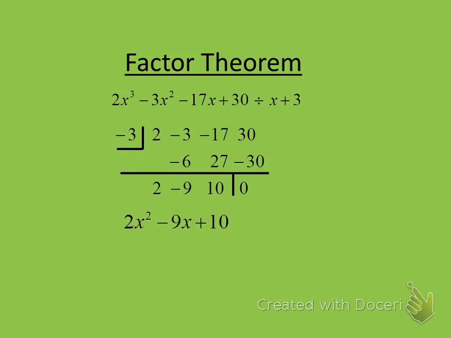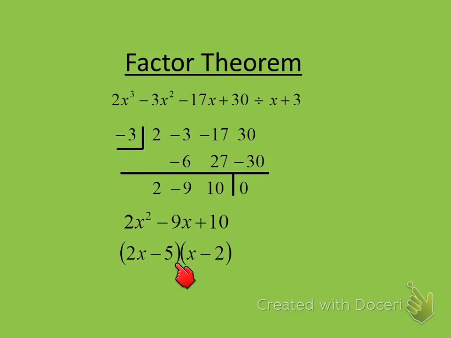Now you're left with that 2x squared minus 9x plus 10. See that? Guess what it does? No, it is a polynomial. It factors! It factors into 2x minus 5 times x minus 2. So now the quote-unquote cool part is you can turn a big, long polynomial, like the 2x cubed minus 3x squared minus 17x plus 30, into its prime factors when you are given one of them. Here's one of them. Here's the other two. Everybody see that?